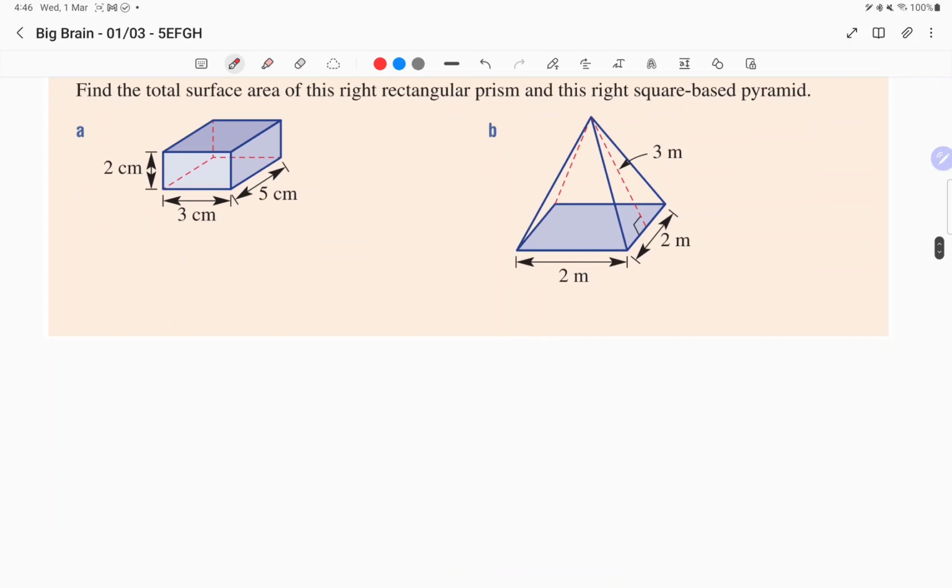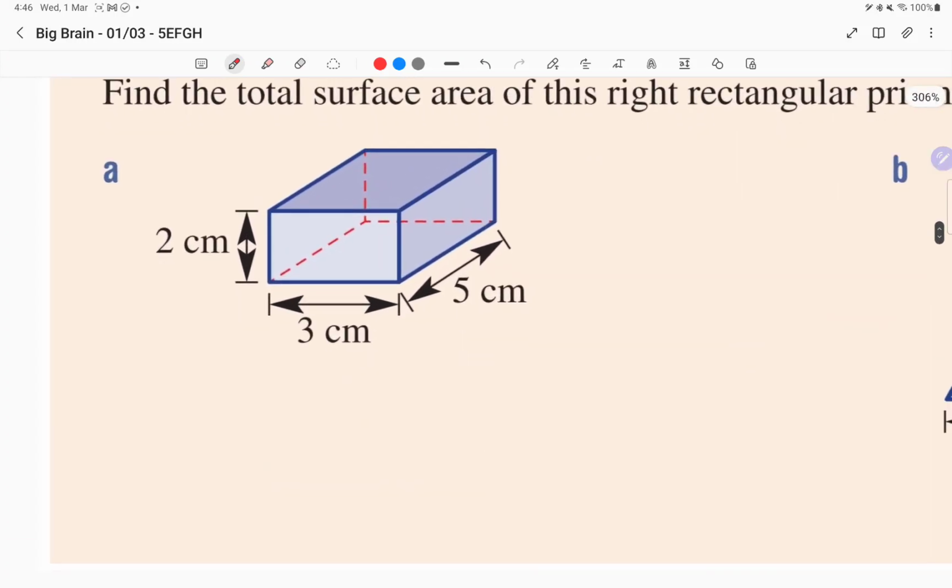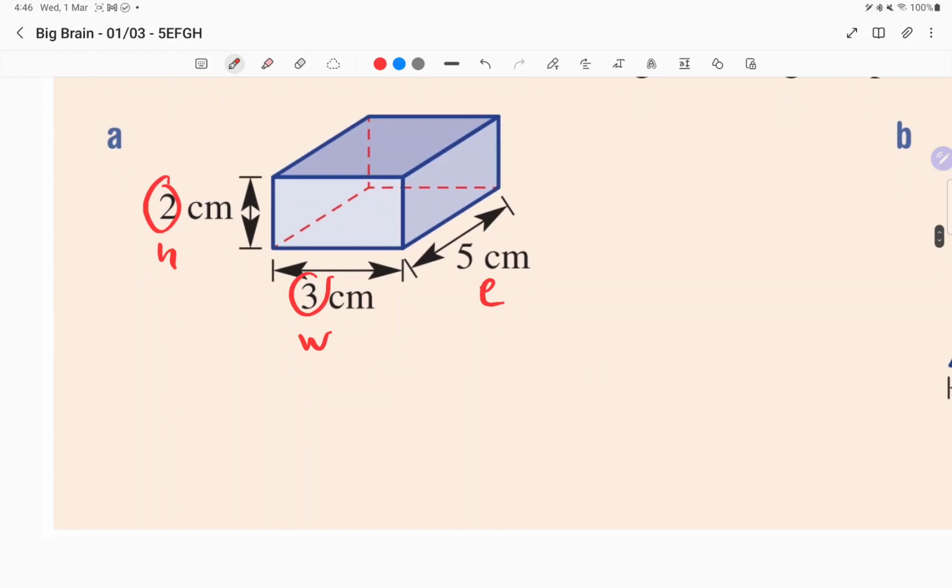Now note that this is a rectangular prism, and remember the formula. There are how many values? That's the height, let's say that's the width, that's the length. Remember, we're forming 3 pairs of multiplication. So we're doing 2 times 3, and then 3 times 5, and then 5 times 2. It's just 3 pairs of multiplication because each gives you the area of one side. 2 times 3 is the front, 3 times 5 is the bottom, and 5 times 2 is the side over here. So 3 different sides of the same rectangular prism.